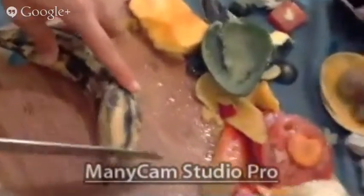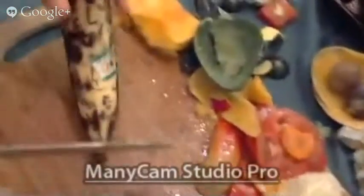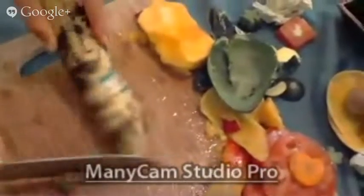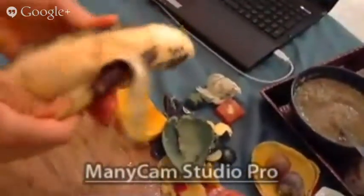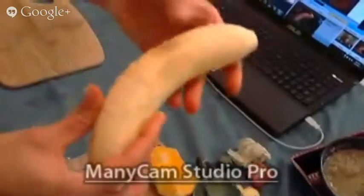Okay, so I'm going to cut it open, right? And you can peel it from there. And the skin is really thick, you'll see. And there you have it. It kind of looks like a banana. It gets kind of soft as it gets ripe. So you want it a little bit soft.